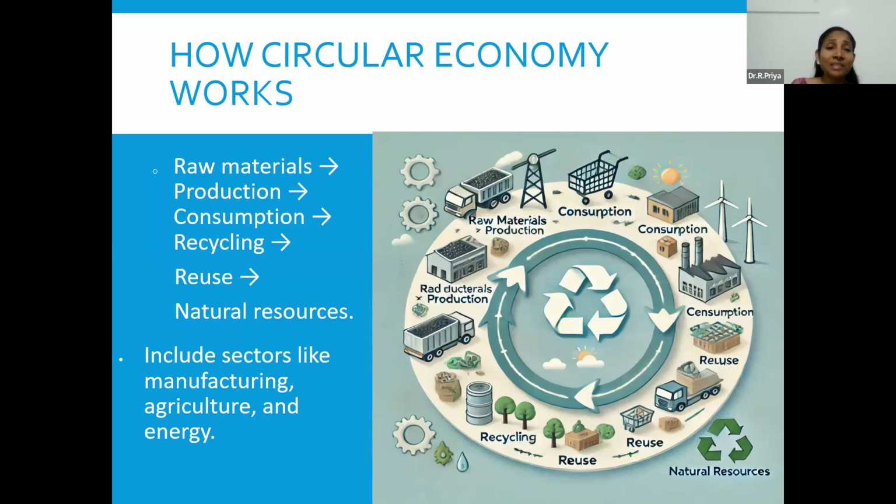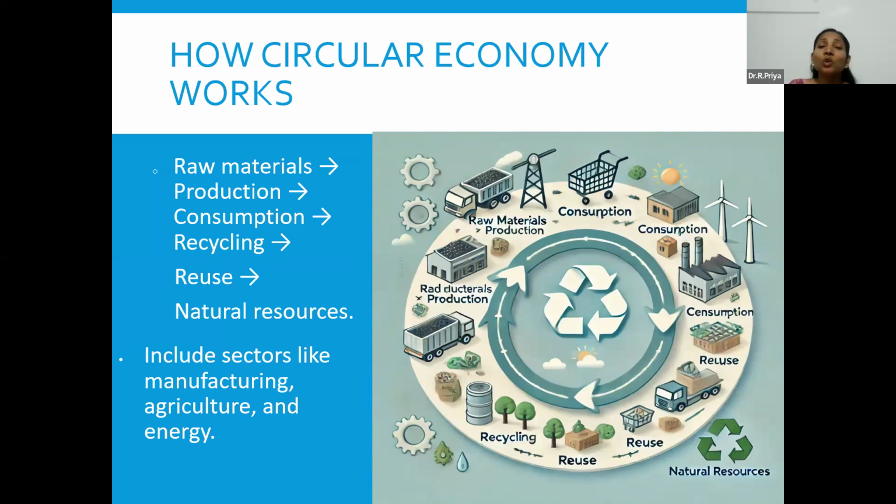Then consumption, encouraging sharing, leasing, and product as a service models. Example, car sharing platforms. Next one is recycling. Extracting materials from waste to feed back into production. Example, lithium from old EV batteries, right? Then reuse.